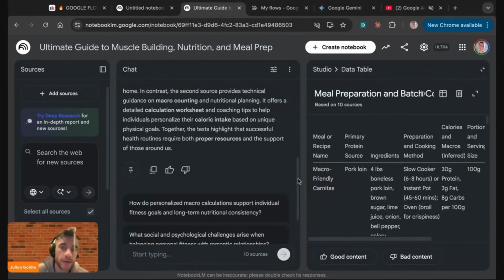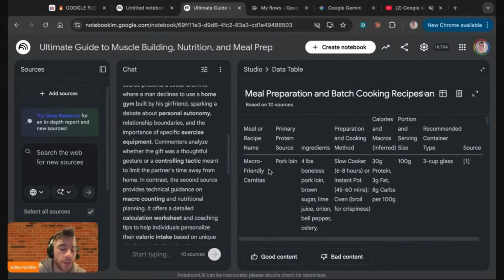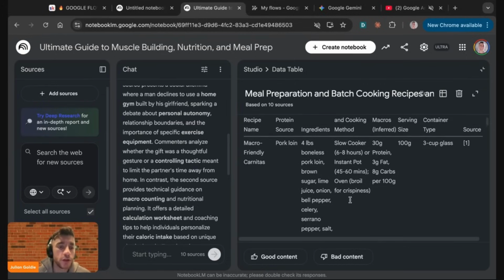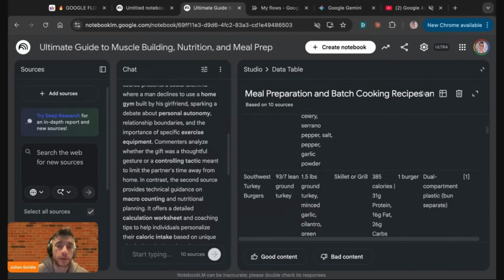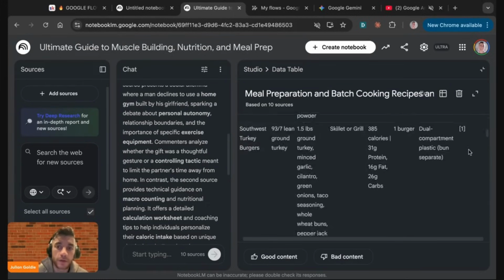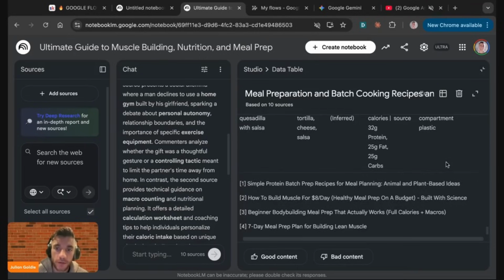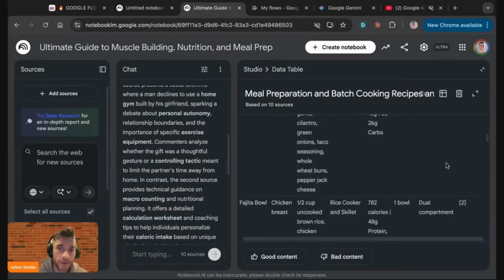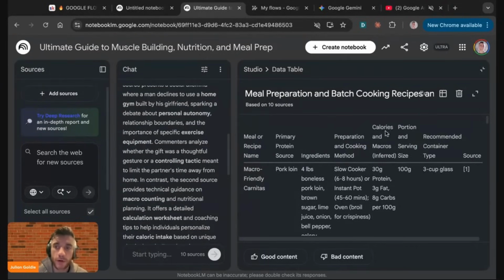And what the data tables are about, basically these data tables help you understand the data inside your notebook in ways that humans would not normally be able to correlate things, all right? So you see here, it's basically analyzing all the data and putting it into a beautiful table that we can then use to break down everything, right? So for example, it's taken the meals, the meal prep, broken down, okay, here's the portion, the calories, etc.